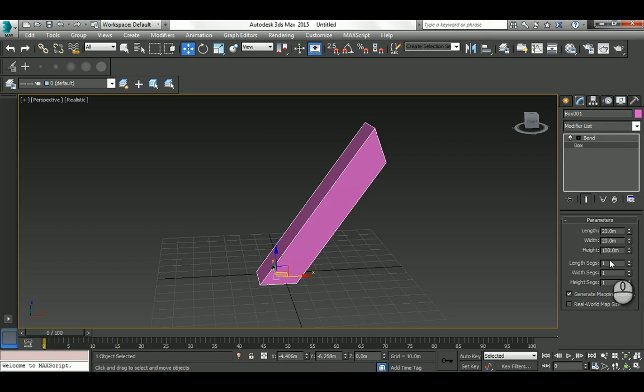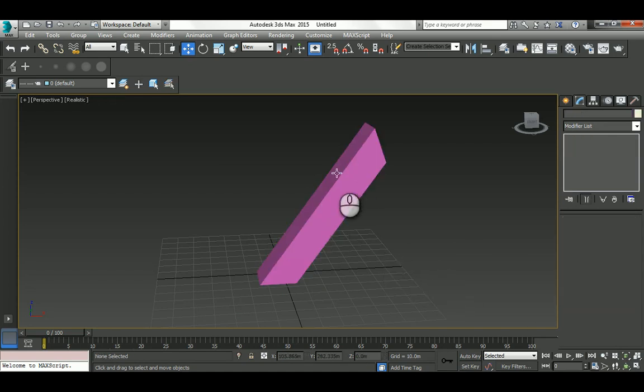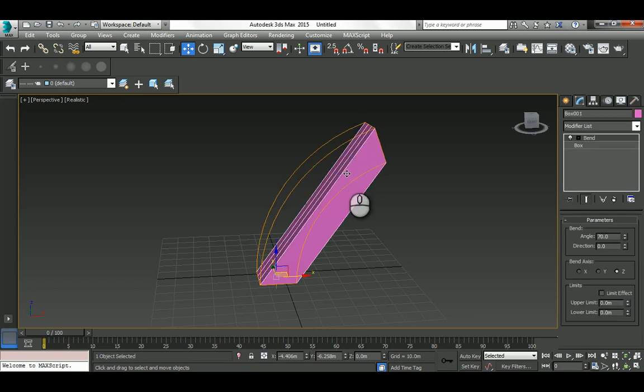And the segment, again, as we said in the previous lecture, is very important to be careful with, and try to increase, for example, the length segment. And of course, don't forget to hit F4 in case you don't have those edges shown. See, F4 is very important for us.